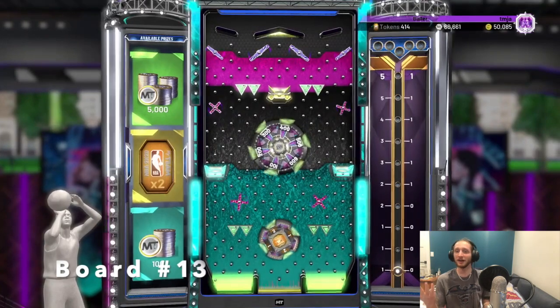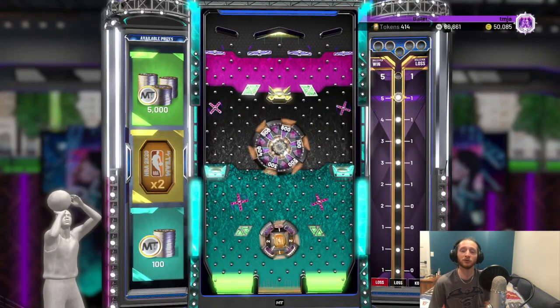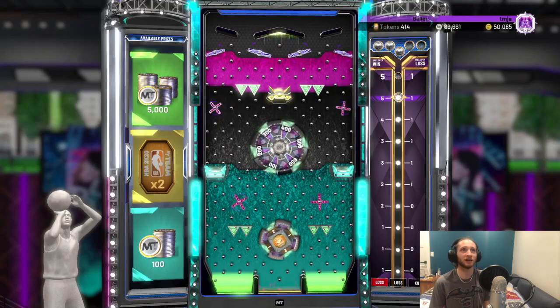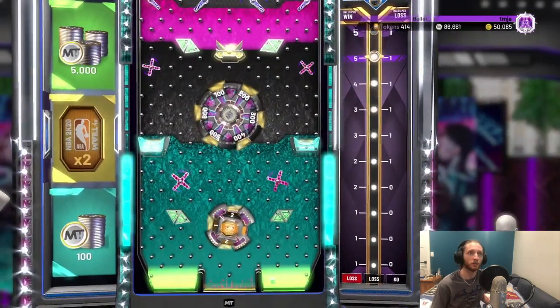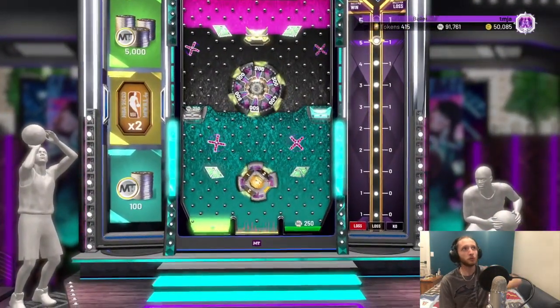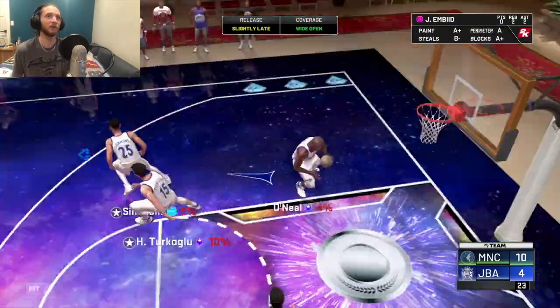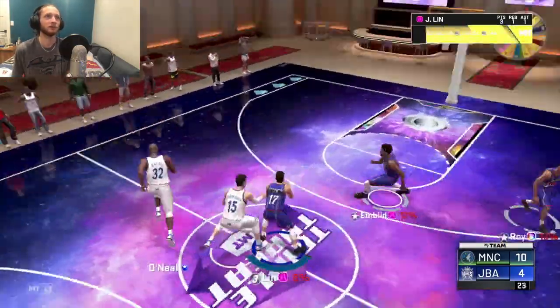Okay. We get 5K MT on the board again. That's rare. We got it 2 boards in a row. And this time, since we didn't lose, we actually have a chance to get them both, which is nice. There's 1. We'll take that. That's 2. We got them both. Embiid from deep. Oh, that one's off. Give me that. Thank you.